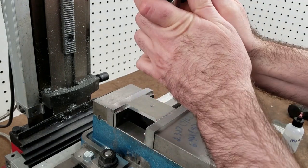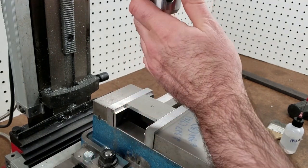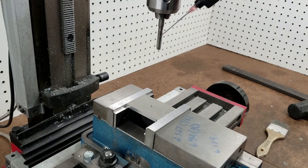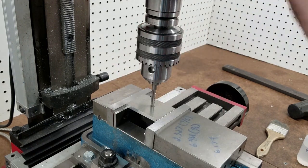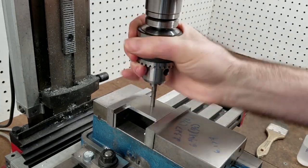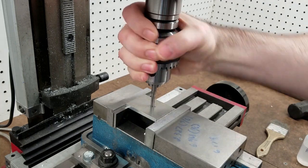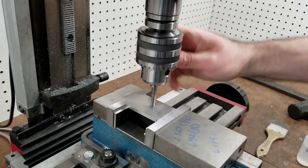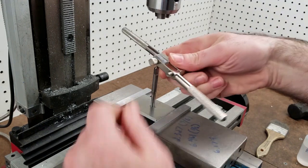Getting this as tight as I possibly can. Unlocking, and then putting the mill into neutral. A little bit of lube. And let's see if I can do this. Just turning the chuck by hand until the tap starts to slip in the jaws, which it probably won't because this is thin aluminum, but you get the idea. And then once it starts to slip, undoing the chuck, getting it up out of the way, and then finishing the rest by hand.